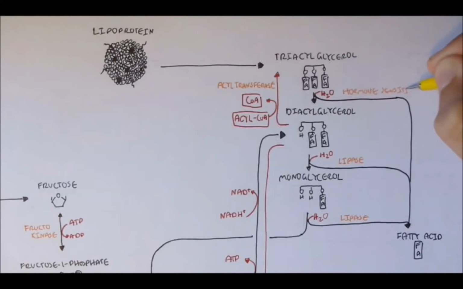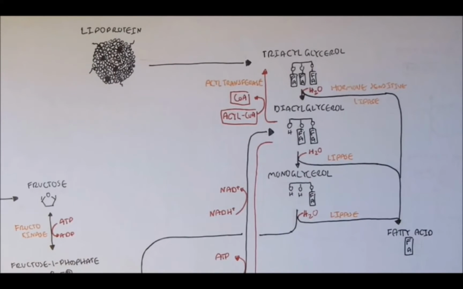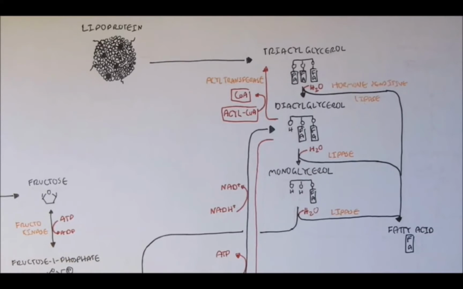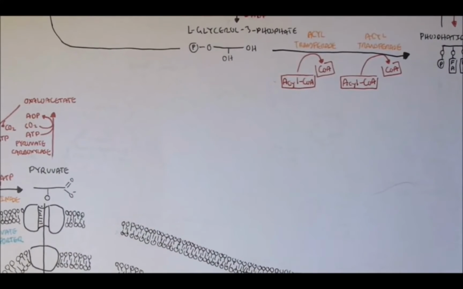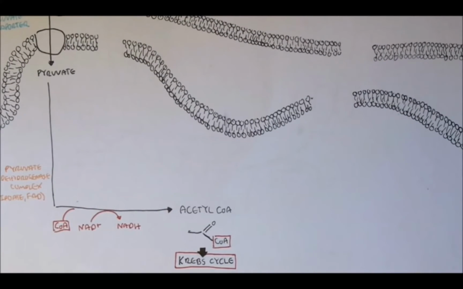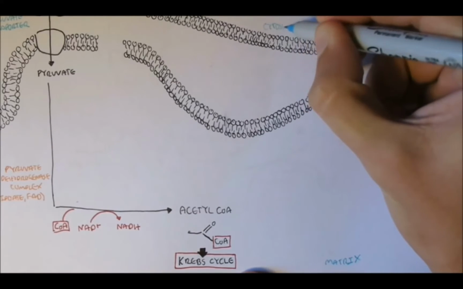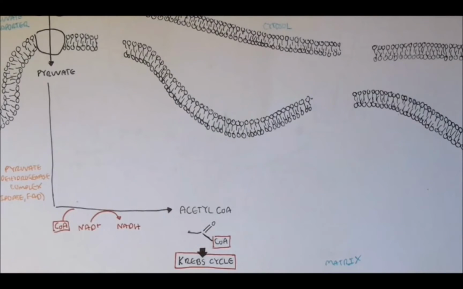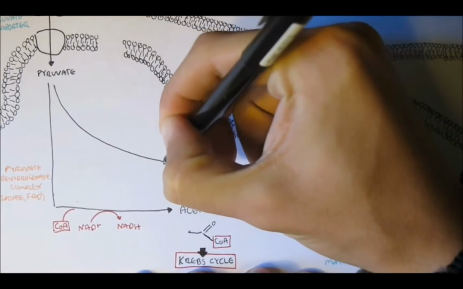Now, we talked earlier about glycerols and how the triacylglycerols break up to make smaller glycerol molecules and also fatty acids. But how are fatty acids actually synthesized? Well, they're synthesized from acetyl-CoA. Now, to synthesize fatty acids, we must first transport acetyl-CoA out of the mitochondria, because fatty acid synthesis occurs outside of the mitochondria. So how does it get from the matrix into the cytosol?